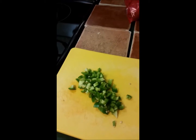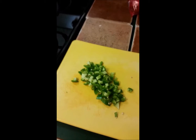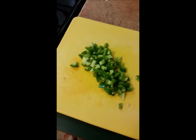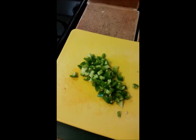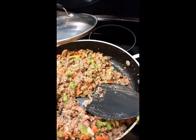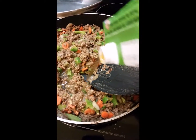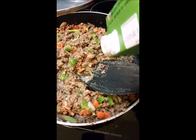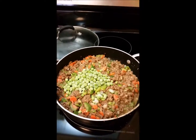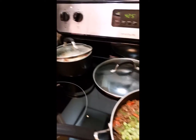Next step is completely optional, and that is jalapenos with the seeds in. So if you don't like it spicy, leave them out, or if you like a little bit of spice but not as much, seed them. But anyway, this is my favorite, because I like everything spicy. It's not quite as juicy as I'd like it, so I'm not going to add more Jameson's, but I am going to add just a splash of beef broth. It's probably not quite a half a cup, probably about a fourth. Last but not least, frozen peas. Then I'm going to let it simmer a minute while I mash those potatoes.